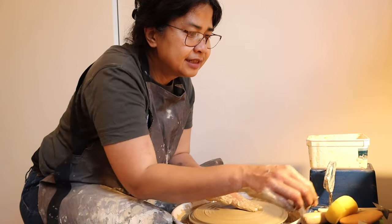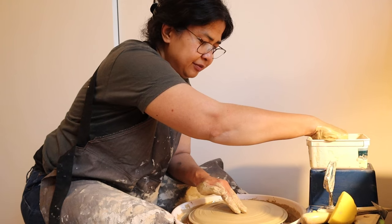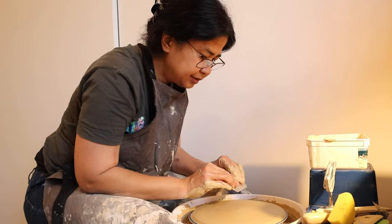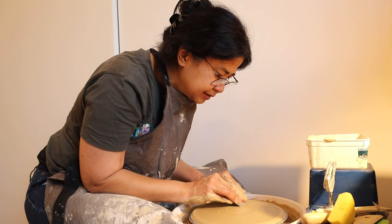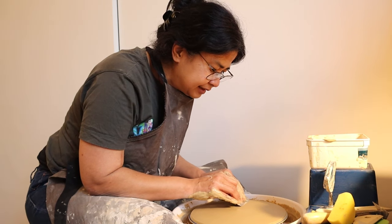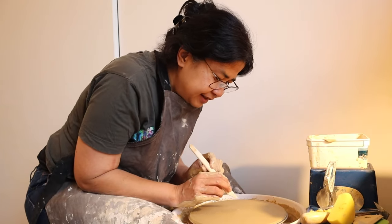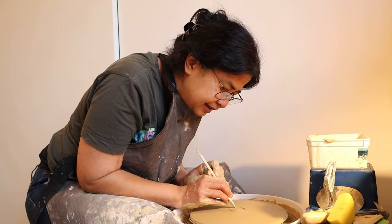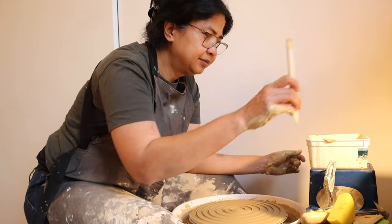Now what I'm going to take is my sponge. I'm going to take off all that slip on the top first. And then I'm going to take a rib tool to scrape off that slip on the top, because I want it to be quite dry. Just make sure that it's flat so that the bat can sit level on it. Then I'm going to take my wooden knife tool and I'm just going to make little concentric circles. It just helps with centering the bat later on. Like so.